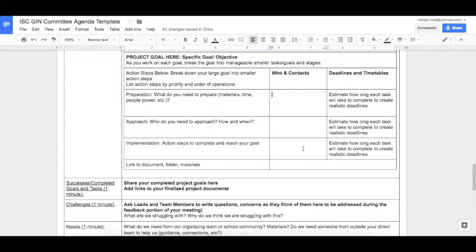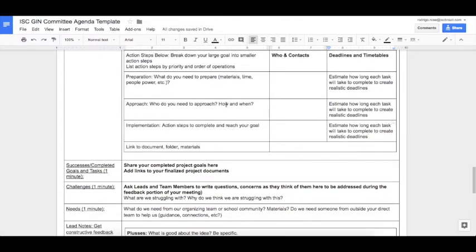Once you've got that information in here, you're going to do the same that you did with the goals and estimate the deadlines and timetables. Again, it's good to work backwards because you can really understand what is the last thing that you need to accomplish and by when. And once you've got that, you can just understand, okay, if that needs to be done by a certain day, how much time in advance do I need to complete the other steps as well to make sure that I've got my final product by that deadline.